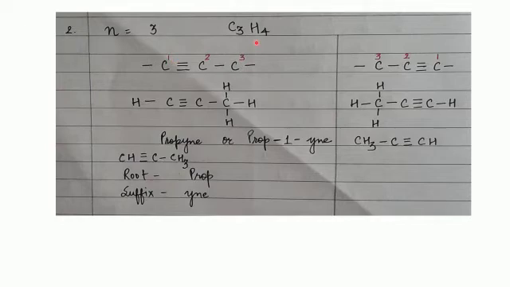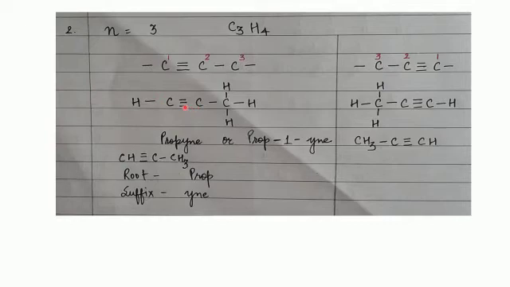Now the 4 hydrogens we need to distribute. We will start with the first carbon atom. It is sharing 3 electrons with this carbon. This carbon is also sharing 3 electrons. So in all there are 6 electrons, or 3 pairs of electrons, which we can see in the form of a triple bond. So this carbon, number 1, needs only 2 to establish an octet. So it will form one single bond with one hydrogen. So now from here it has got 2, and from here it has got 6. So total is 8.